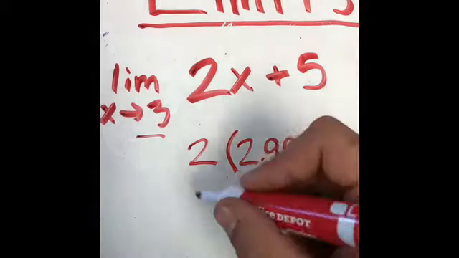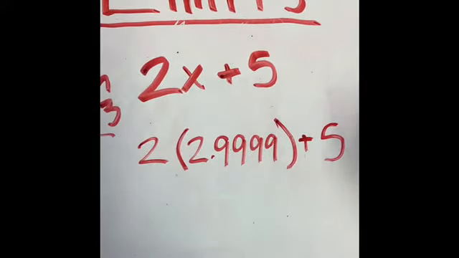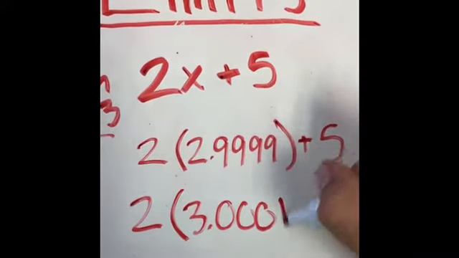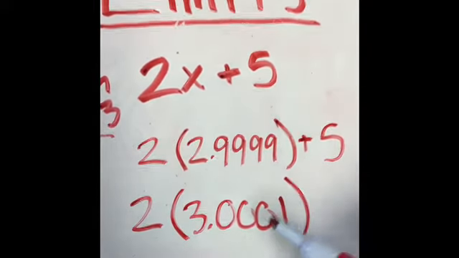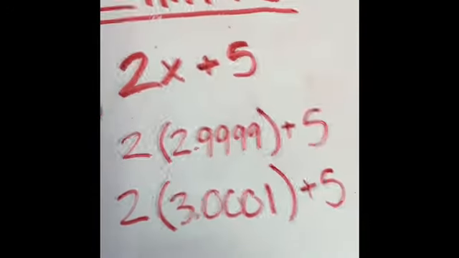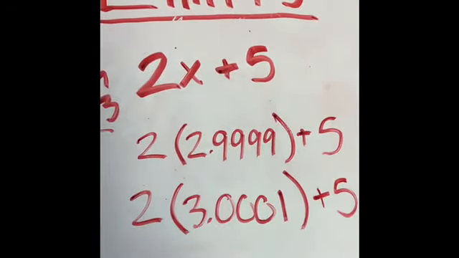So the first is plus 5, and our other number is 2 times 3.0001, plus 5. So it never actually touches 3, but it's really, really close to 3. This equation that I created is very much solvable, and you'll see that in a second. But you have to realize that limit problems become far more complicated, where there's holes and steps and indeterminate functions and a 0 over a 0, and you have to use a bunch of different rules. But understand that this is the most basic function, and you can always do this for every limit problem.